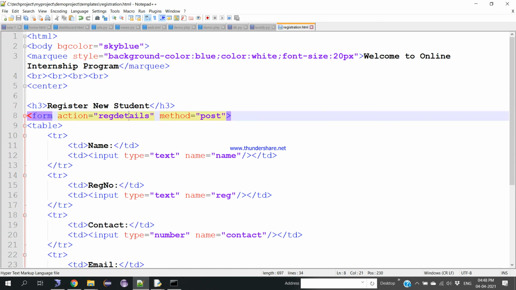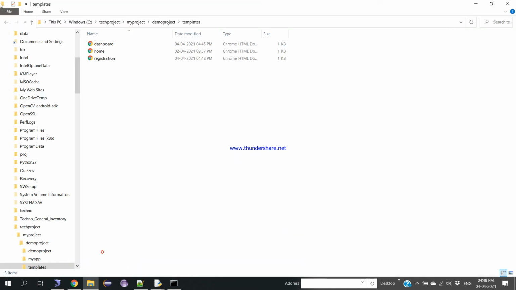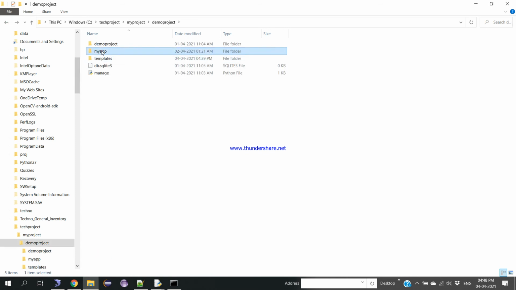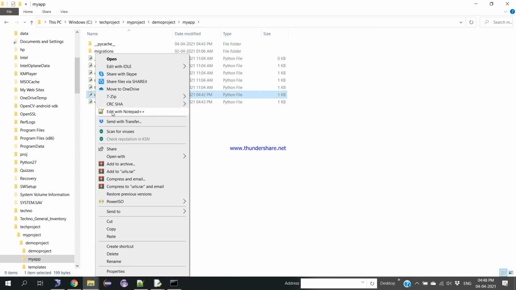Okay, register details, this is the method name. Again, we need to follow the same procedure that we did for the previous page. We need to mention the URL, means path. We need to create a method where we write all the database connection activities. Go to the URLs file, in your directory, my app, urls, right click, edit.